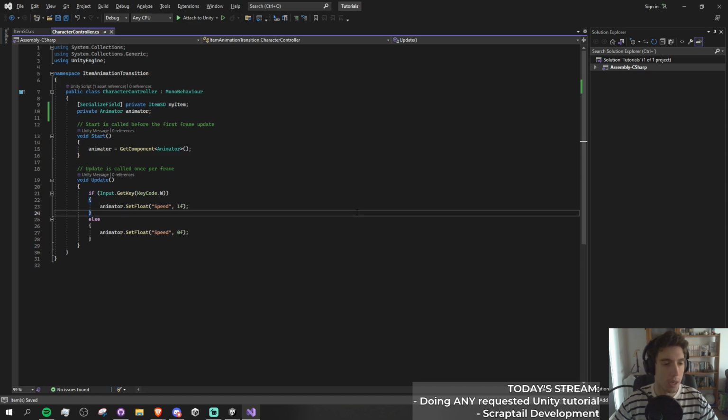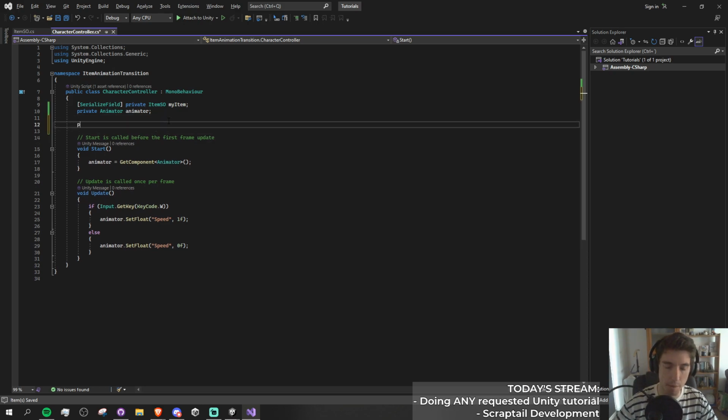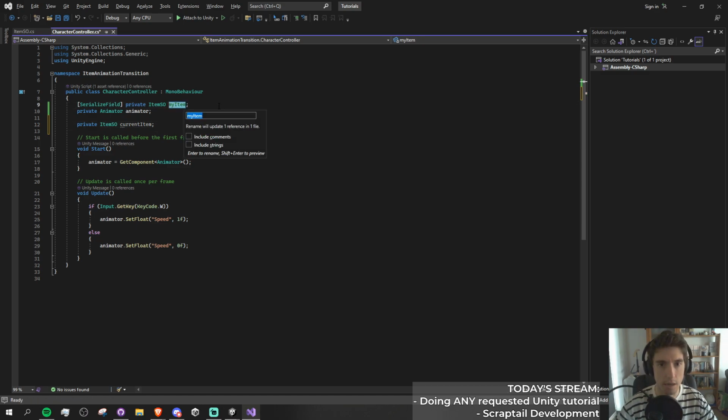So if I have an item, then I want to play its animation. I'm going to say private item current item, and this my item is a bit misleading. I'm going to call this either owned item or available items. Owned item will be just fine.